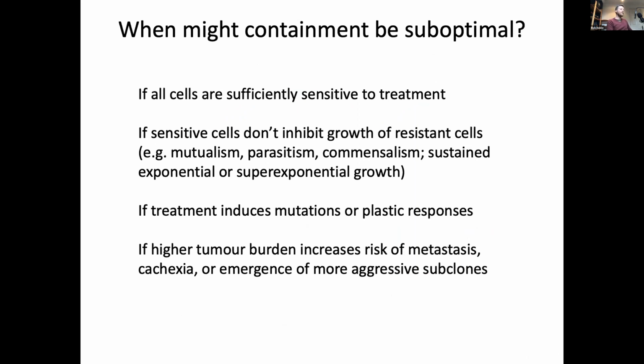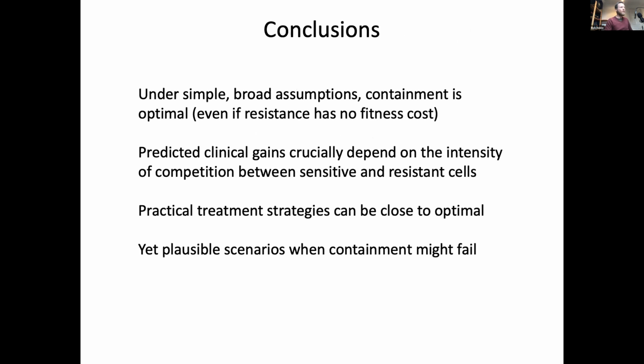Thirdly, if the treatment induces mutations itself or induces plastic responses, as some people have already talked about, and as I think Eduardo Sontag will discuss tomorrow. And finally, there could be other costs of having a high tumor burden on the patient's quality of life or risk to their health. So in conclusion, we've shown that under some very broad assumptions, containment is optimal, even if we have no physical cost of resistance.